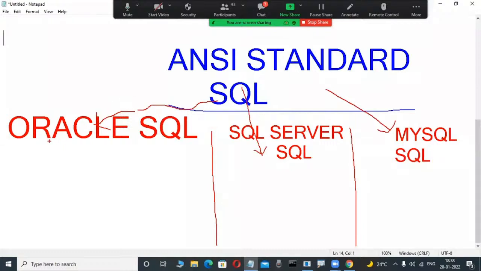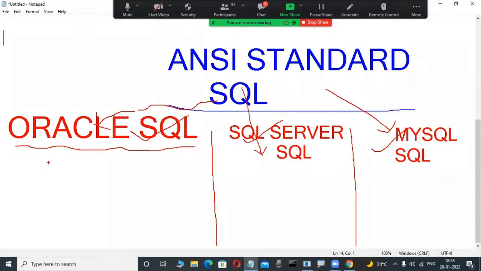That's why in our class we are learning Oracle SQL. How do you differentiate these SQL languages? Conceptually they are the same. Conceptually, in Oracle SQL there is a table, view, procedure, function, trigger, package. In SQL Server also: what is a table, view, synonym, index, procedure, function, trigger, the same. In MySQL also table, procedure, function, trigger, package. These are the same conceptually, but syntactically totally different.